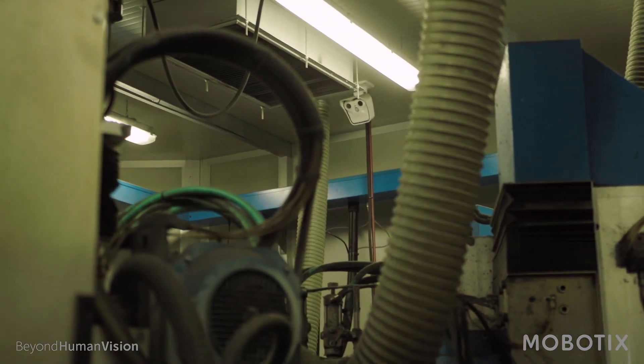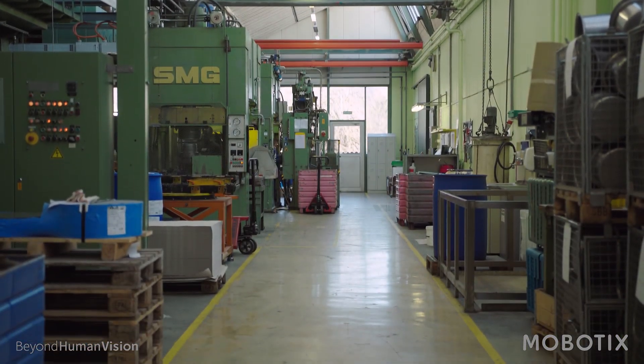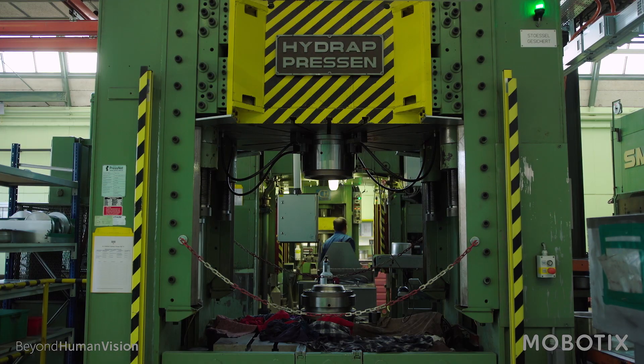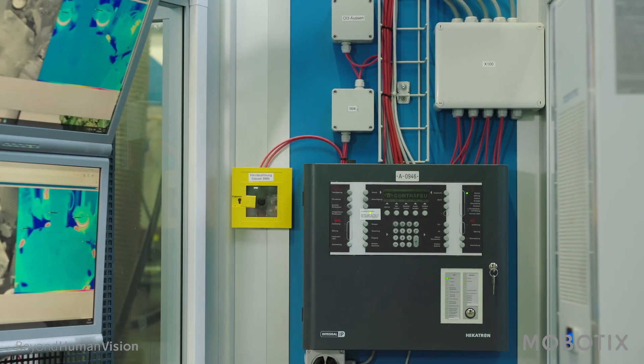The software package supplied by Mobotix with this camera offers an enormous range of options, where we can fully utilize our control capabilities of the control center. So there's no time loss, meaning we can activate the extinguishing as fast as possible. That's why we chose these two products, because the compatibility between them was so simple that nothing else could beat it.